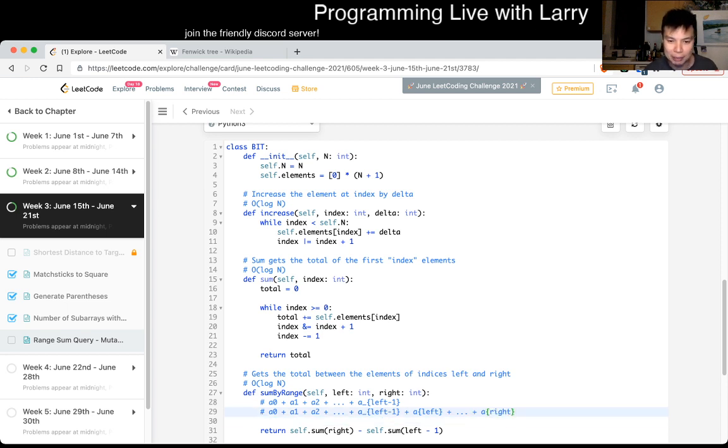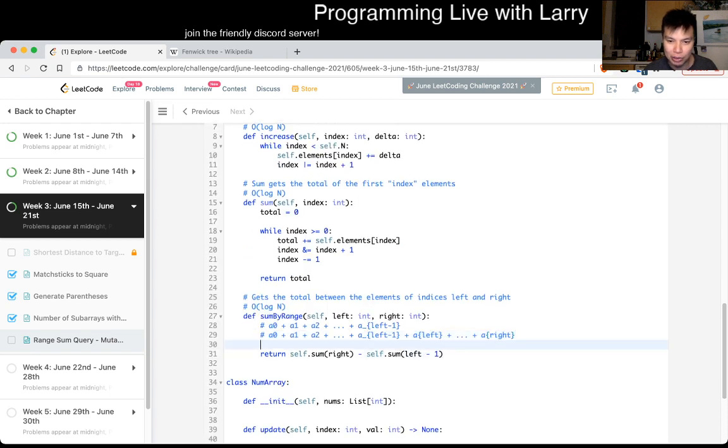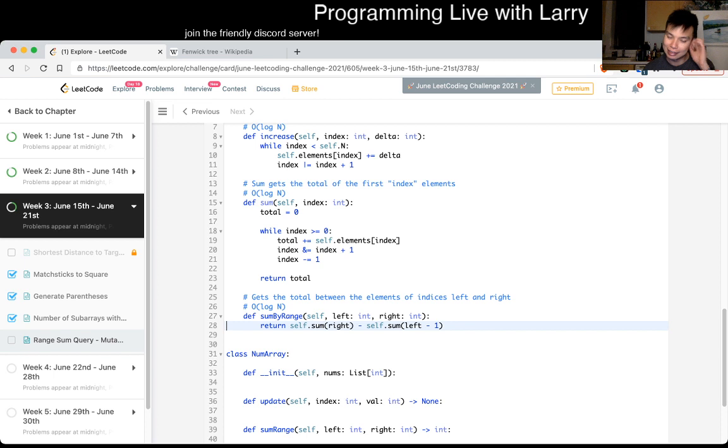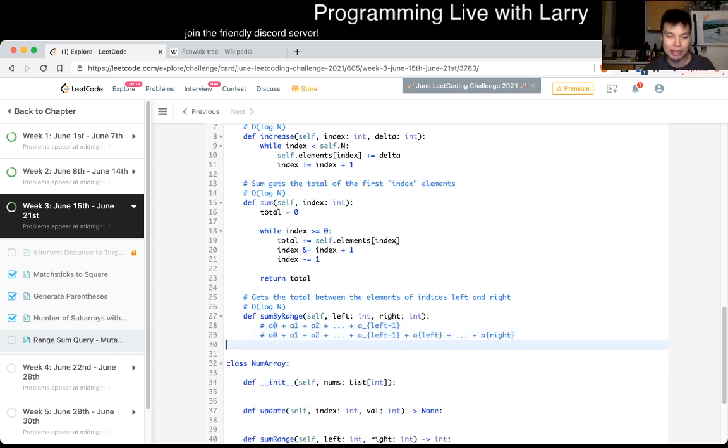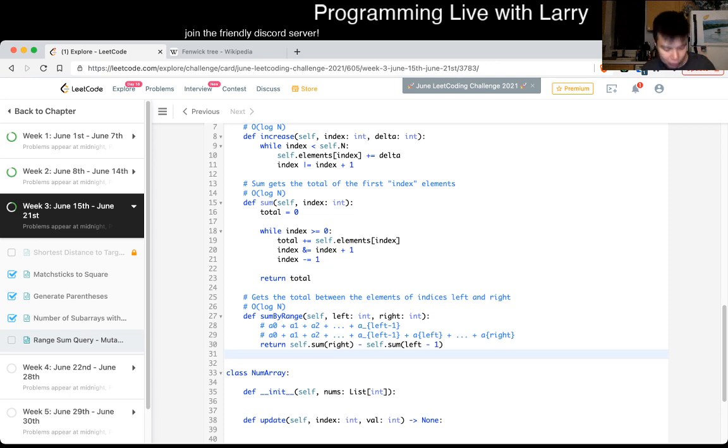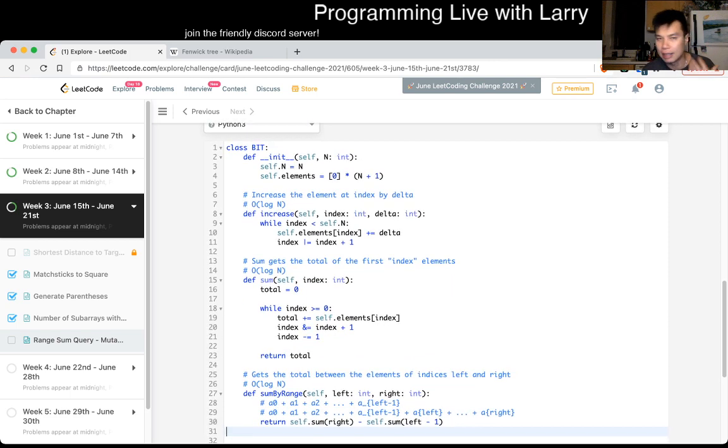So then the subtraction of these two will give you this chunk, which is extra, right? So that's basically the idea about a range prefix sum query. Again, I apologize if this isn't a good understanding of binary index tree. This is maybe intentional. I might do a video just on this in the future, so that we can go over it more in detail.